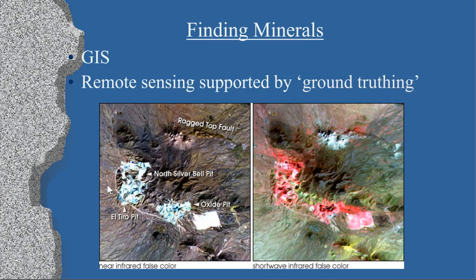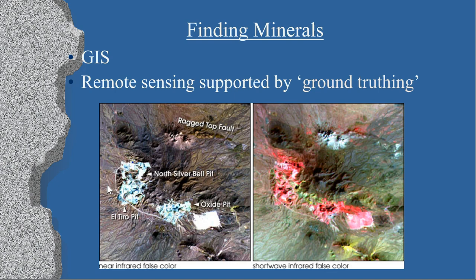So what that means is that when we're finding materials, we need to look for particular geologic structures and geographies that would tell you that geology is there. So it's this combination of looking at the lay of the land and then what the land is actually made of. And so you do two things. You use GIS, these overlay systems, these geographic information systems that we learned about in the beginning of class, and you get those by remote sensing. That remote sensing is then verified by ground truthing.